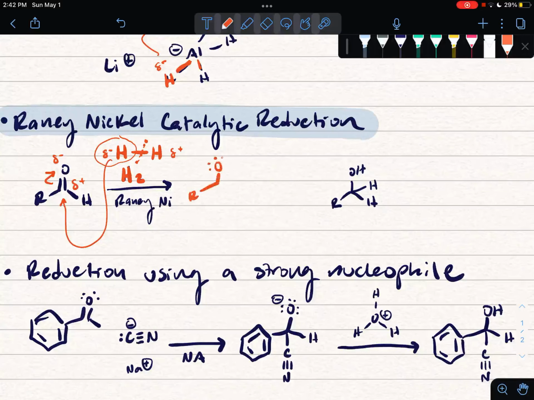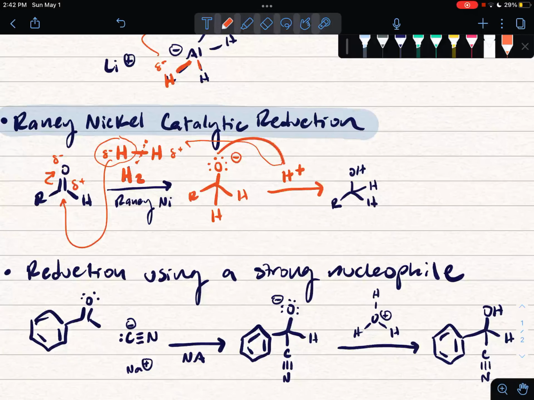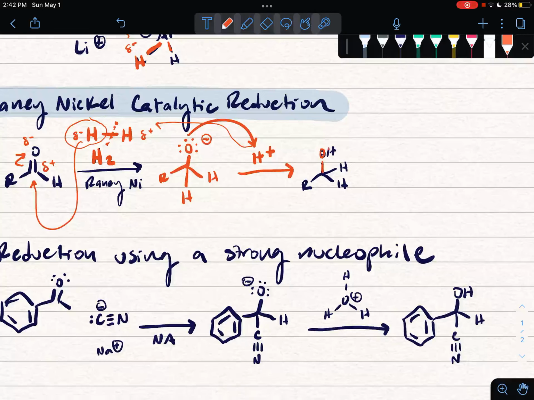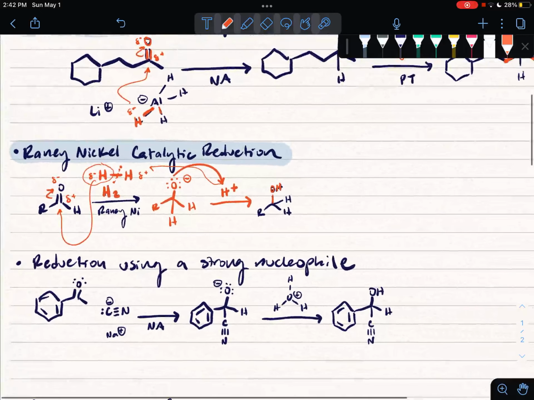But we will end up with an unstable oxygen connected to our group and 2 hydrogens, and also our remaining hydrogen, H+, from the molecule that we just broke. So it's useful because all we really need is the 2 hydrogens in solution. And because we want to form an alcohol, these electrons will grab the hydrogen, H+ in solution, and form our alcohol. So that's that one.